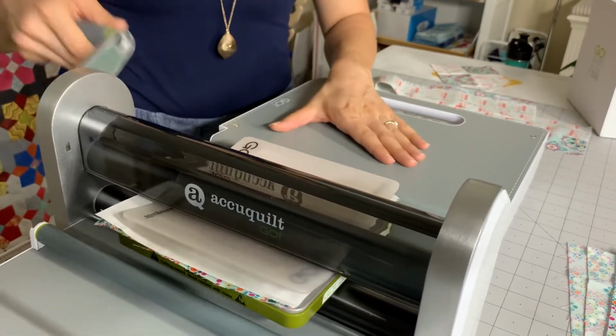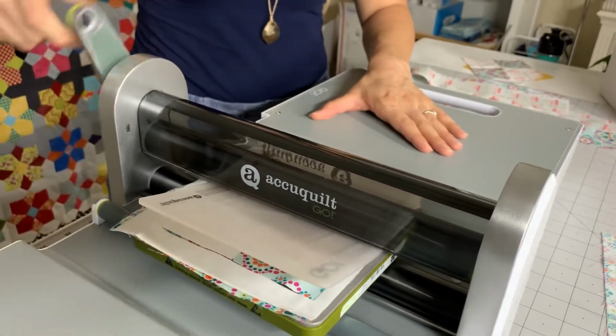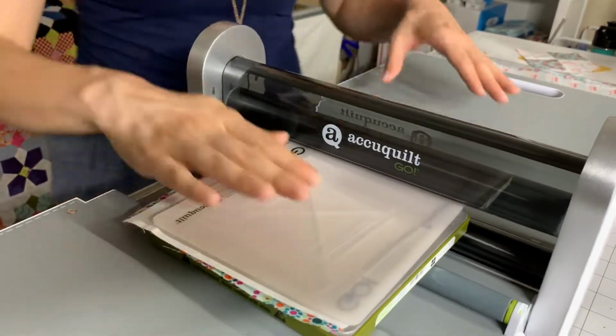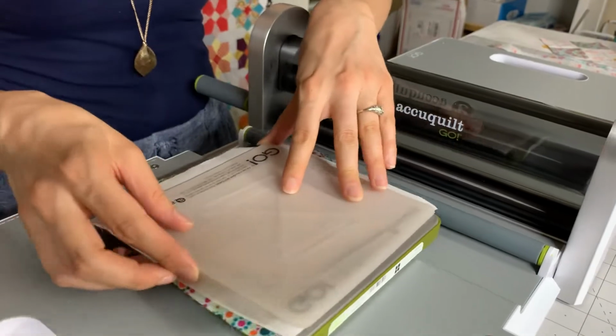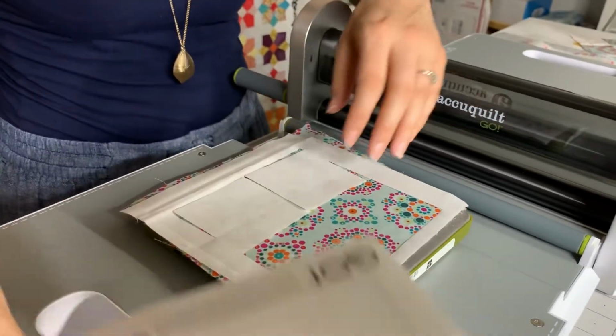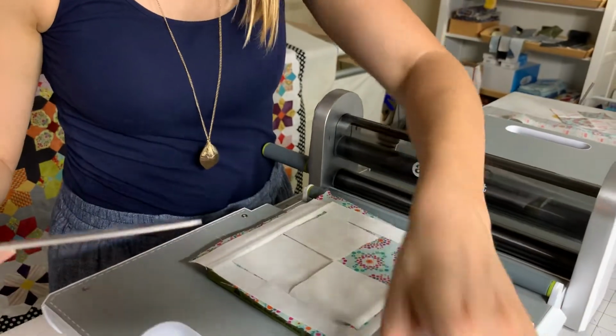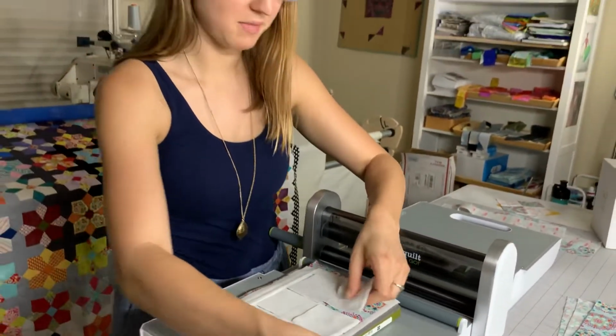What's wonderful about the AccuQuilt is your cutting is really fast. This will actually make 2 4 patches at a time, and it's really low strain on your body. So if you have any kind of vision issues or joint issues, oh, I lost 2 of my patches over there to the mat, then it makes things really simple.